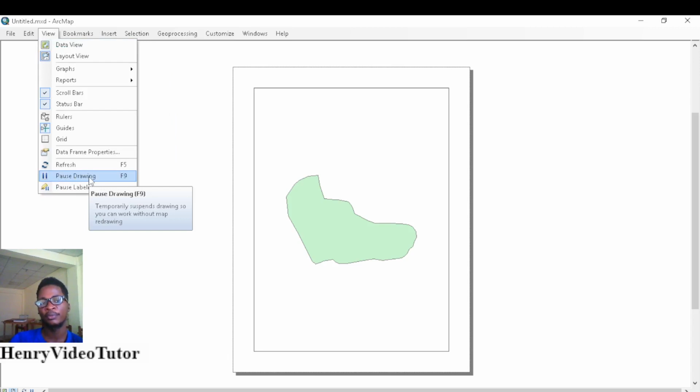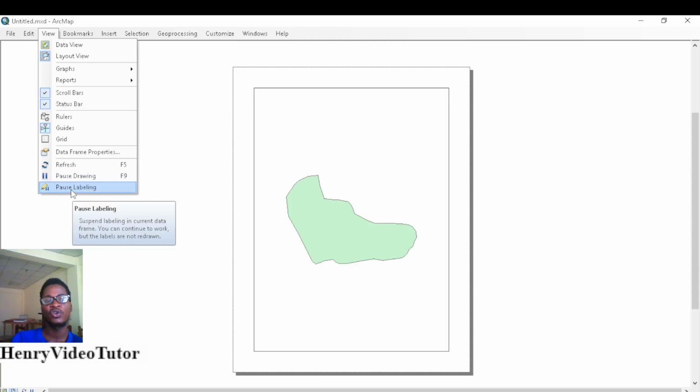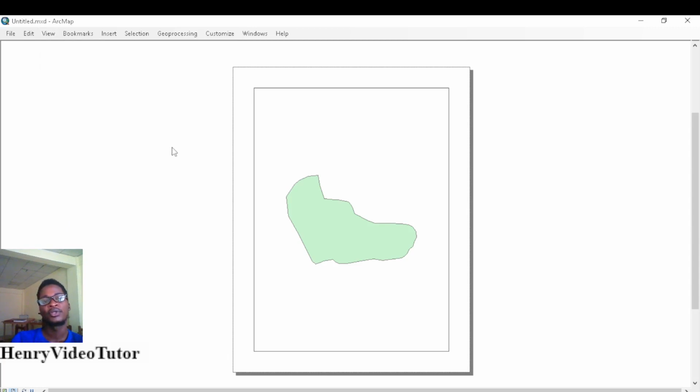If you are drawing something and you want to pause, you just click on pause, and that will stop. Or better still, you click F9 on your keyboard, right? And we also have pause labeling. If you are labeling your work and you want to pause it, you also come here and click on pause labeling. So that is for the view.